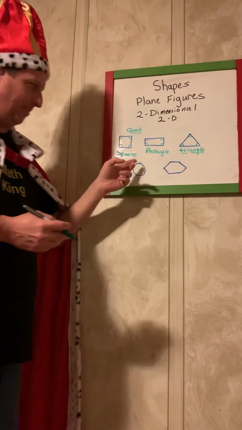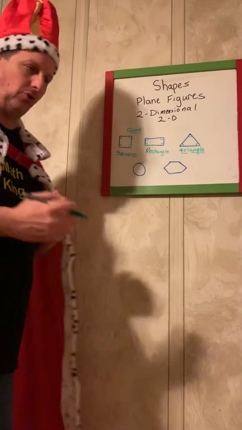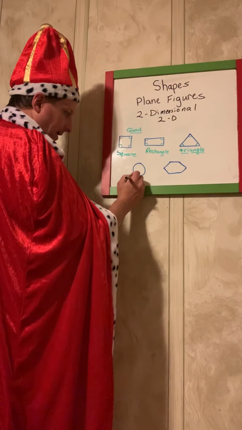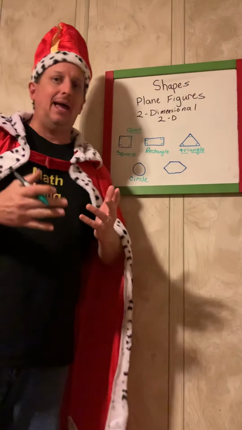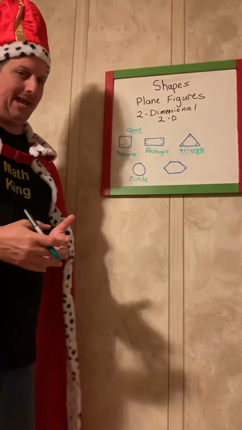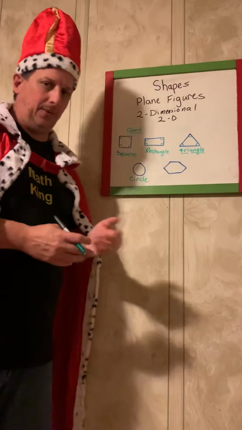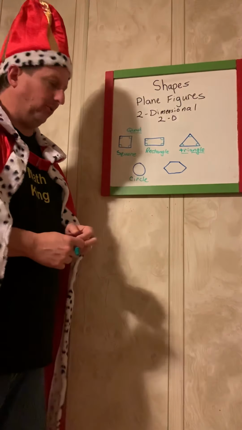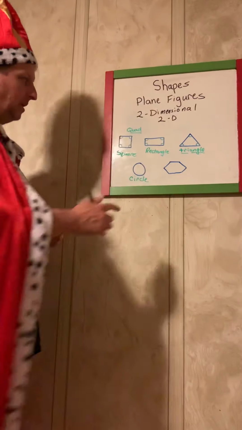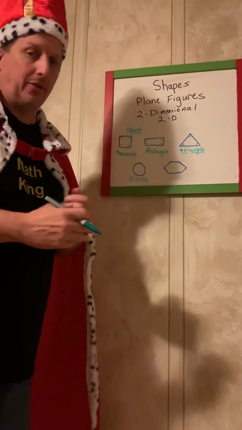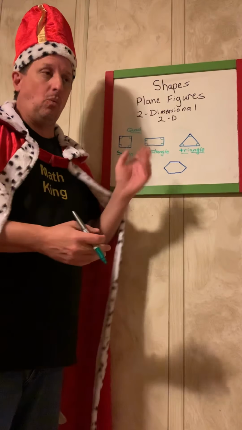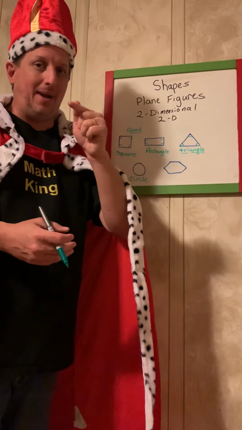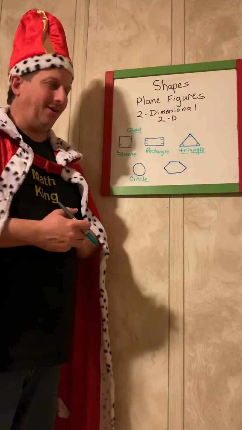Now let's move down here. I bet we all know what this shape is. That's a circle, of course. Now, the interesting thing about a circle is it doesn't have any sides or any angles. A circle is round. So there are no sides and angles on a circle. Finally, the last one I have here, and there are many more shapes that you could find. We'll be talking about one other shape in my next video that's not going to be listed on here.